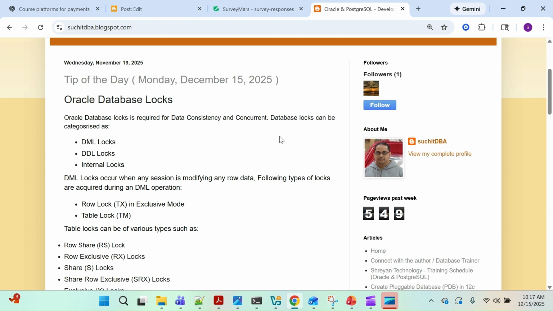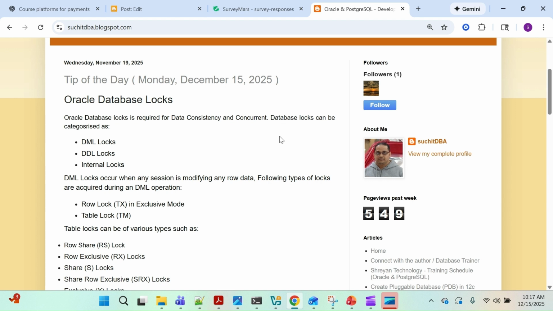So with DML locks, we'll see two types of locks: row locks and table locks. The row lock is in exclusive mode. It ensures that no one else is updating that specific row that we are going to update. It puts an exclusive row lock on that. But another session can read that row, and can modify the data in other rows in the table, not that specific row. That specific row is locked in exclusive mode.